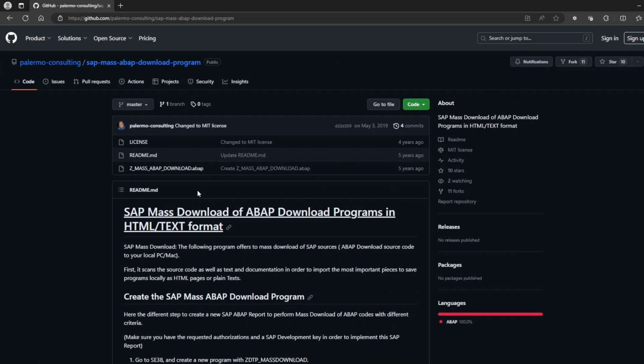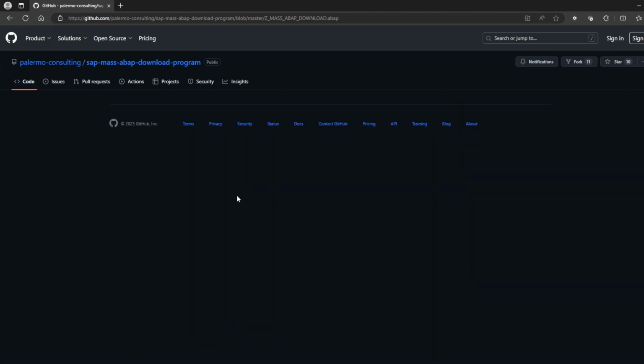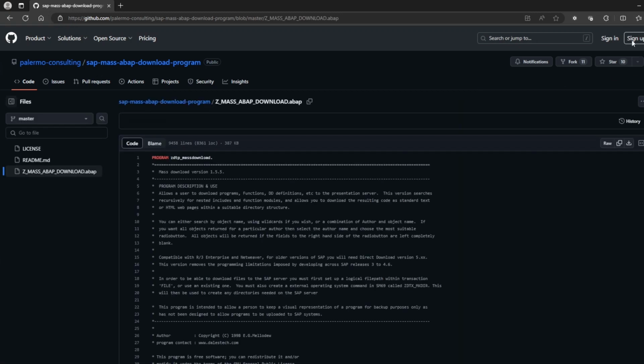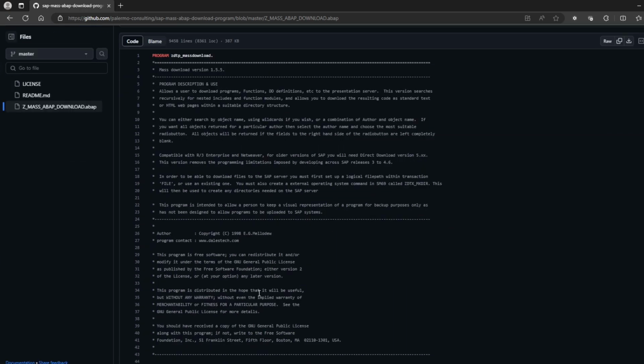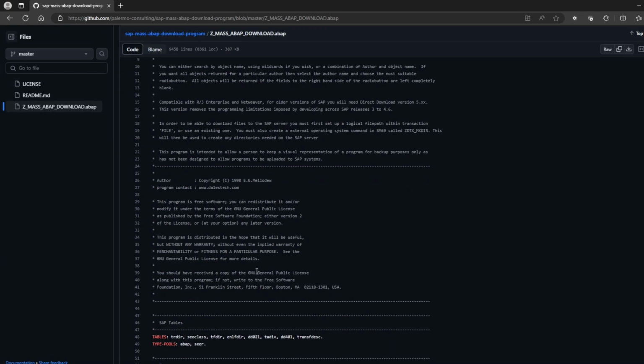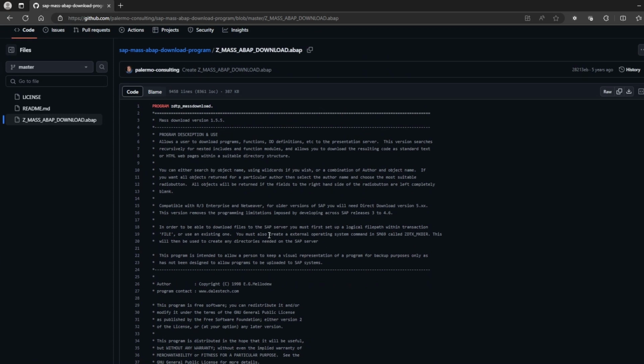However, this is changed to MIT license. I'm not sure whether this is a person or a company. However, we need this one. This is the program that we need, and it's uploaded in GitHub, so basically we can access it freely. I'm not even signed up now in GitHub. I do upload some of my programs in my GitHub as well, and you can find the link to my GitHub below the videos.